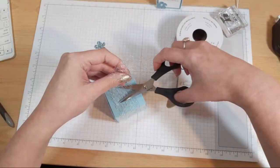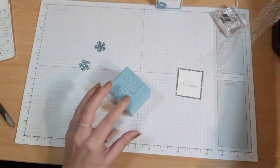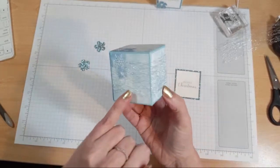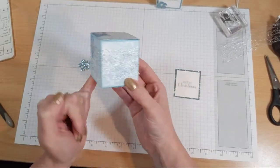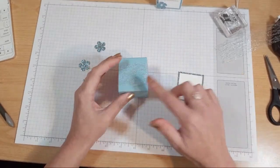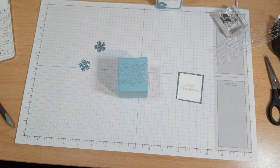Okay, and then just stick it down the other side. And like I said, it doesn't really have to be neat. It doesn't have to line up because I'm going to cover it. But it just means that I've now got this really nice shimmer all the way around the box. I can't sell this enough. It's amazing. It's so beautiful.